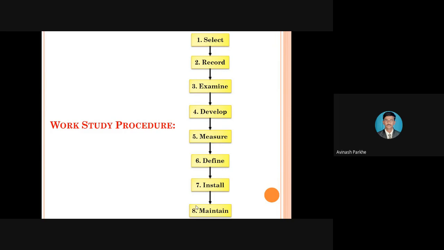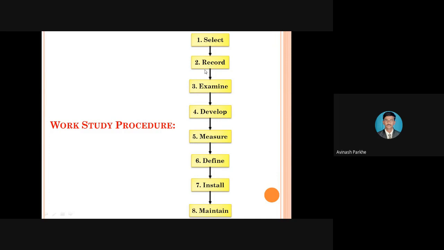So this is the detailed procedure of the work study which will be implemented in the industry in order to increase the productivity, because work study is one of the important tools implemented in the industry for increasing productivity. And to increase that productivity, we have to follow these 8 steps.